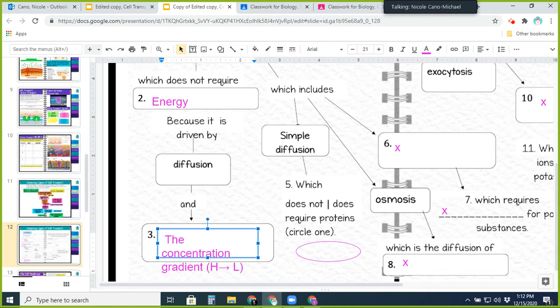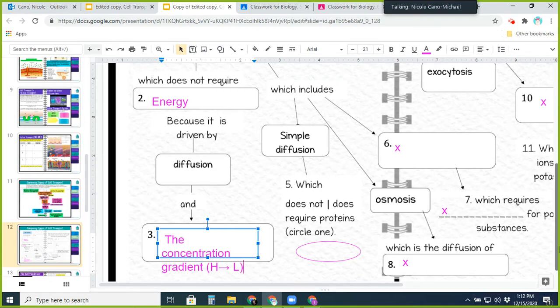I always say to people, imagine it was like water at the top of a hill. Let's pretend you had a slip and slide or a tube. If I poured water down a tube at the top of a hill, I would not have to add any energy to make it go down to the bottom of the hill. It would just naturally go from high to low.